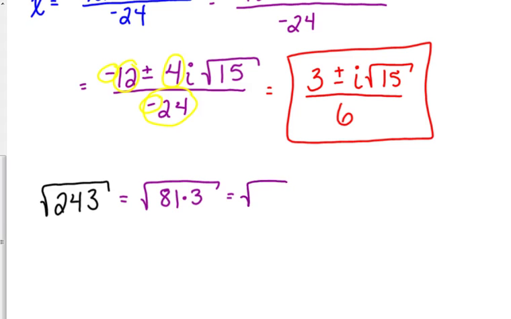Technically what's happening here, I didn't show this in the last step, is that you can break up a product under a radical. Now, not a sum, if there were a plus between those, we couldn't do anything with it. But because it's multiplication, we can say, well, that's the square root of 81 times the square root of 3. And we know that the square root of 81 is 9, and 3 is not a perfect square.